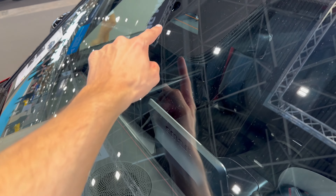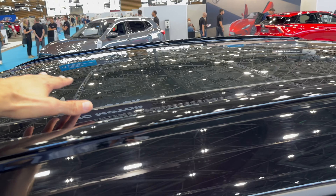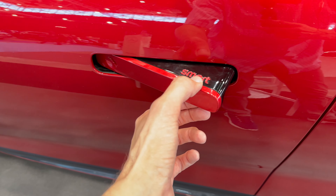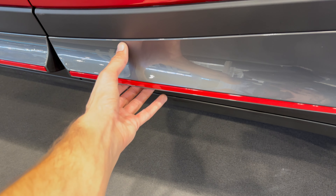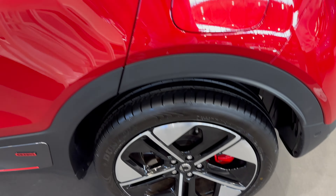We have the heads-up display speaker on the front grille, light and rain sensor, and lane assist camera. The inside mirror has a sensor for automatic long beam. Panel roof is not openable. Black B-pillars and black signature door handles — a candle mechanism pops out, so you have the Smart signature there. You can press in there and there to open. Another look at the Brabus signature with red details — the painted part extends outside giving a sportier look.